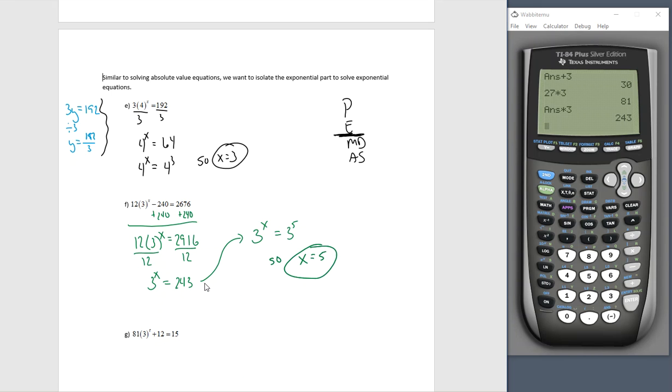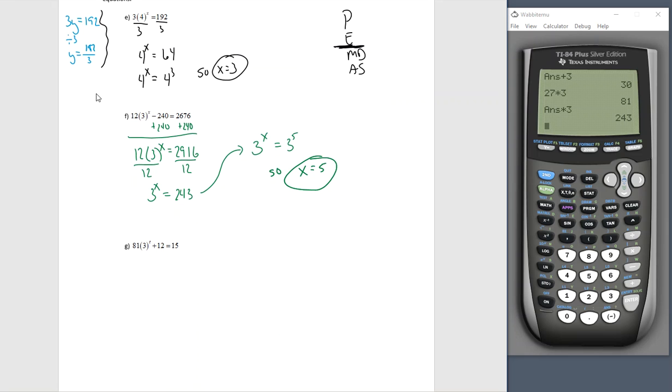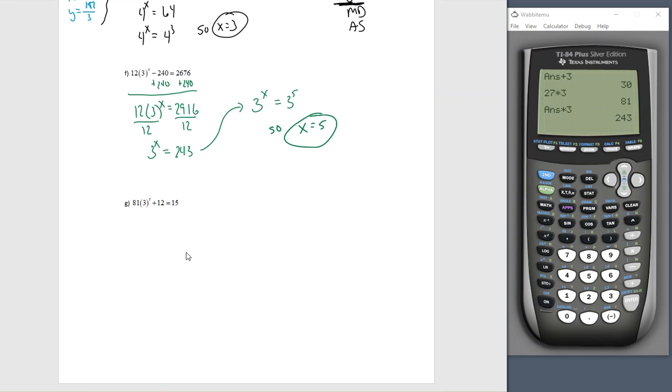All right, in intermediate algebra, they always simplify kind of nicely to get a value we can find. Last example from this section. In order to get 3 to the t by itself, let's subtract 12 from both sides. I have 81 times 3 to the t equals 3. Keep in mind that because the 3 has a t on it, I can't multiply the 81 times 3, so let's just divide that 81 to the other side.